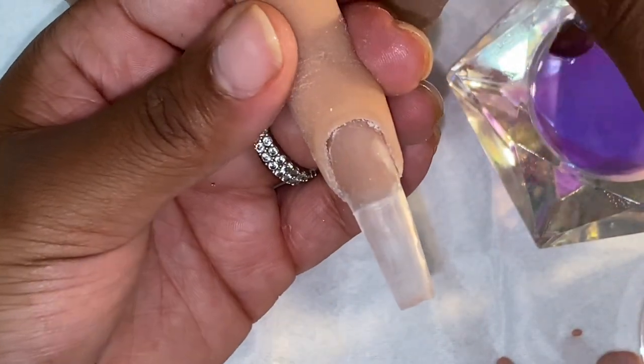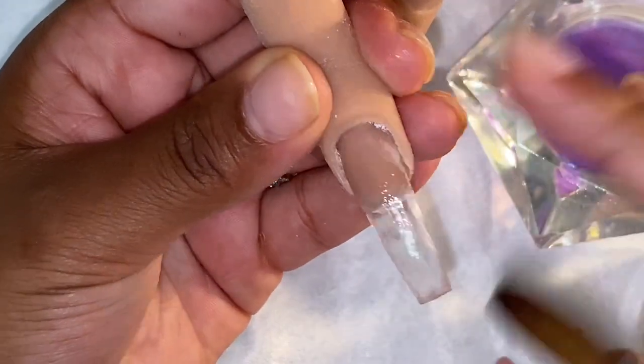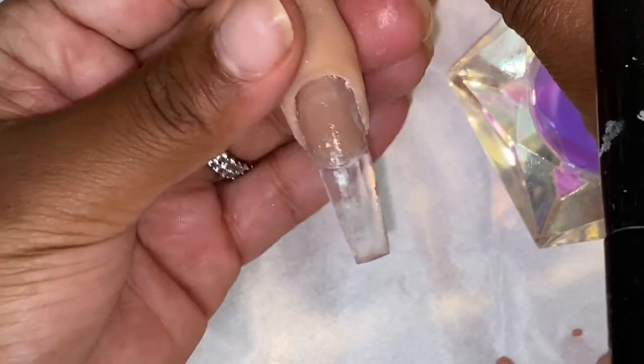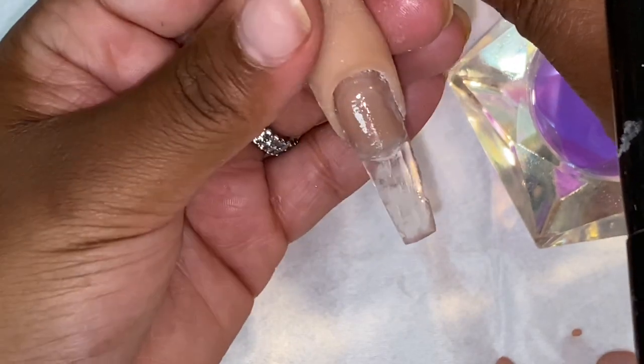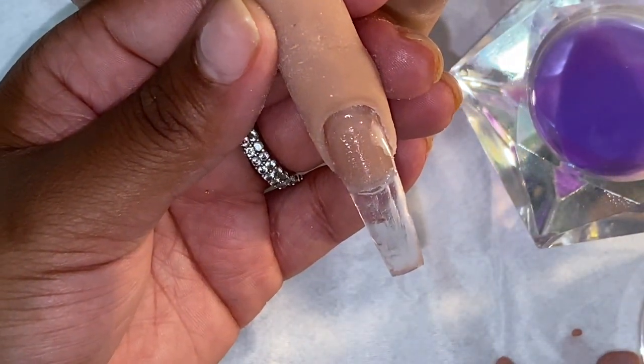I actually suggest that you use gel first, because with gel, you cannot be rough with that, or else it's going to go everywhere. Trust me. Hard gel, yeah, that's a beast.